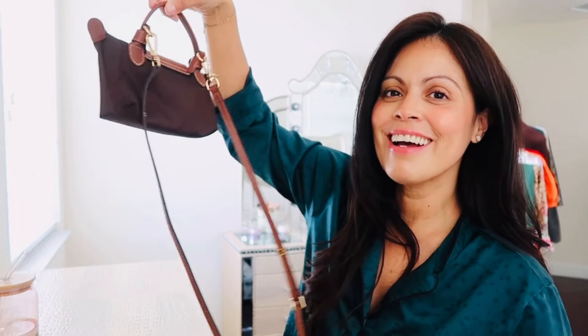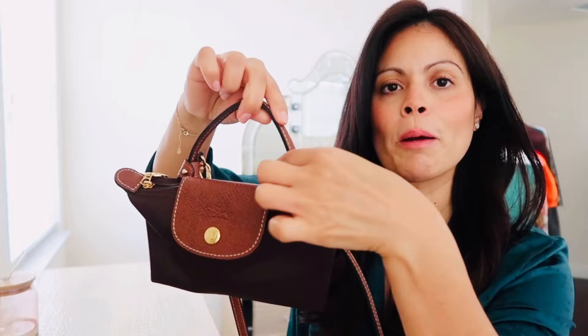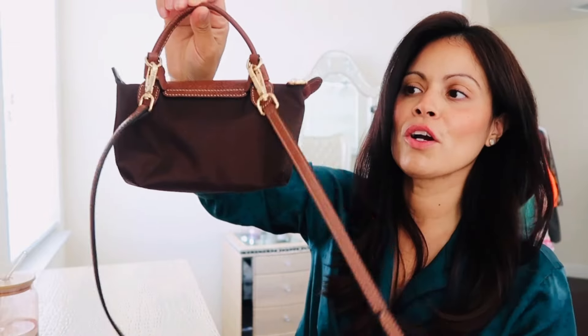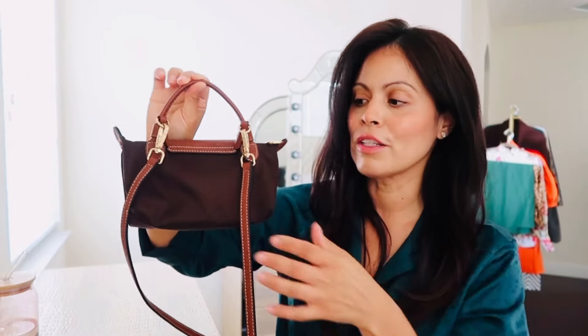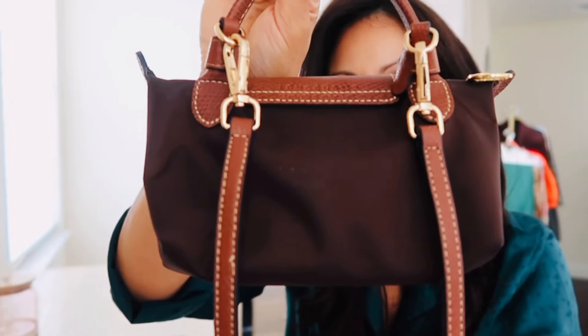The other thing I got that I'm beyond excited about is this strap for my little Longchamp bag. I've been using this little mini bag so much — it's more like a cosmetic bag but I use it for small errands like a quick run to Publix or when going out for a walk with the kids to the park. It's super convenient and a lot of things fit in here considering how small it is. When I saw this strap on Amazon I had to grab it. It comes with little clips that wrap around the bag and then you just add the strap. The color is a perfectly matched — the strap is identical to the bag.